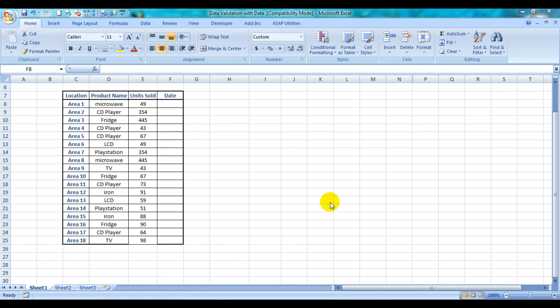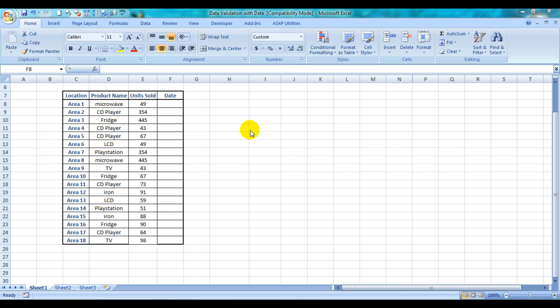I'm your Excel guru and today I'm going to tell you how to do data validation with date. Well, what is data validation? In this series I have told how we can program Excel to accept data based on conditions or prerequisites given by us, defined by us. So today we are going to discuss conditions or prerequisites based on date which we can give.